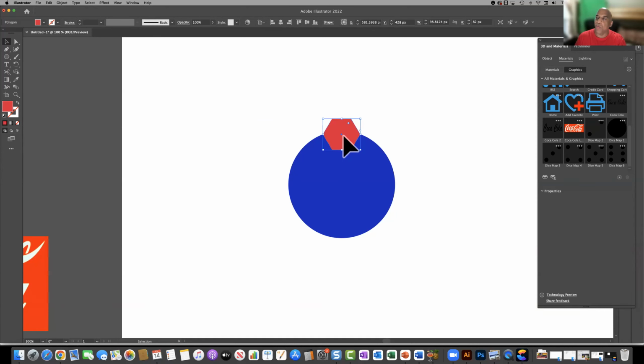Okay, anyway, that's one object that I put on top of this circle, but I want to rotate that object all the way around here to create the illusion, and everything is an illusion, of a gear. So the way you could do that is you could use the reflect tool, actually the Rotate tool is what I'm looking for.